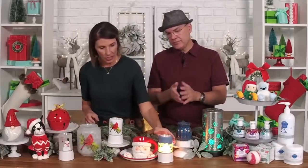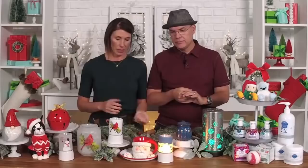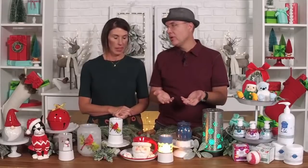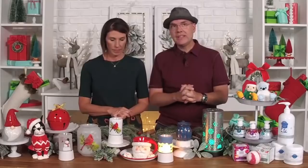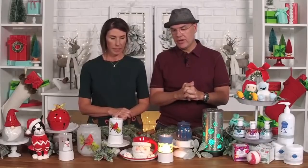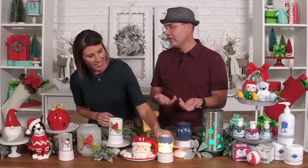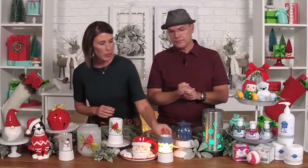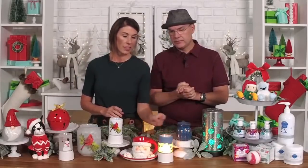Holy Night — this one right here — a glowing city scene of old Jerusalem. A tribute to why we celebrate Christmas. It's an awesome, more religious version of a holiday warmer and we love that one. It's beautiful. One of our favorite places in the world — we visited Jerusalem. It's a matte blue finish with etchings. Beautiful.